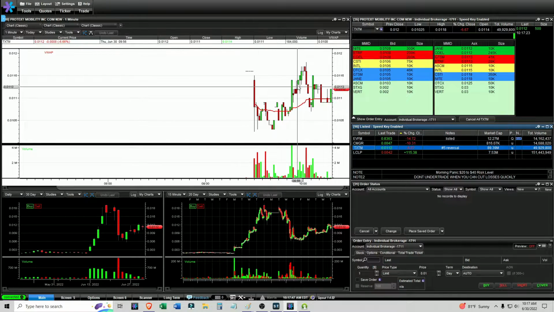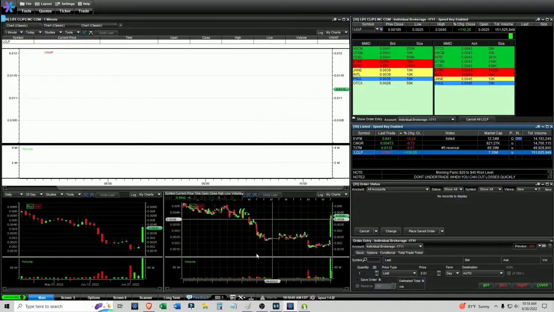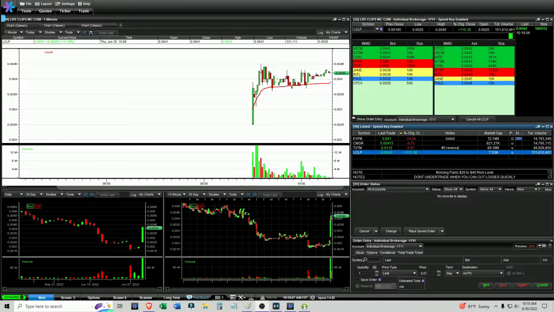One half at 11.1 and then the other, maybe I would have sold at 11.5 because I would have been worried about it not being able to break the day high. That would make it a nicer average at roughly 11.3, and that wouldn't be too bad. So yeah, that's pretty much it. I'll continue to watch LCLP. I just don't like how many sellers there are at the ask.